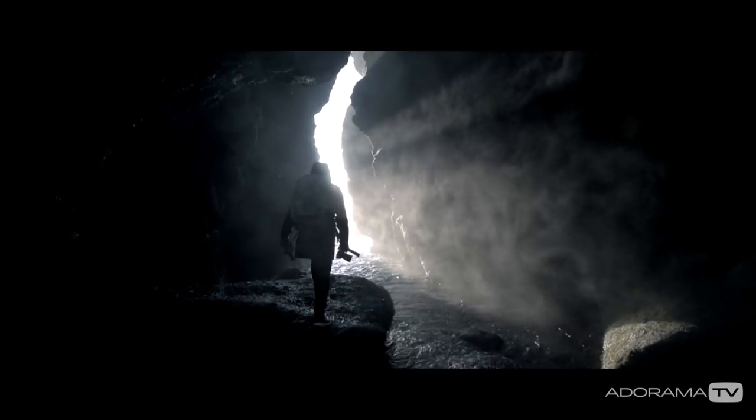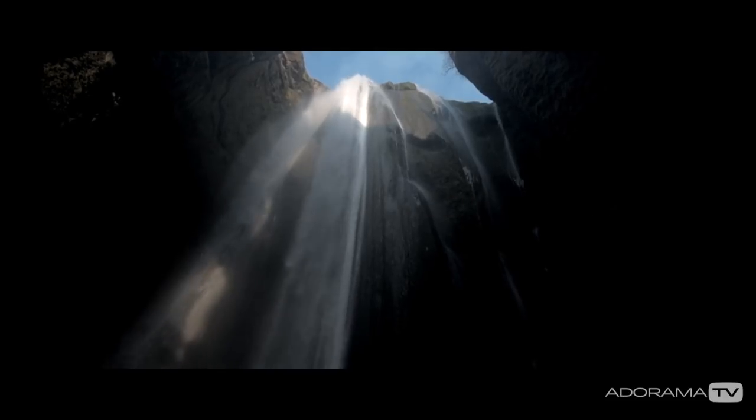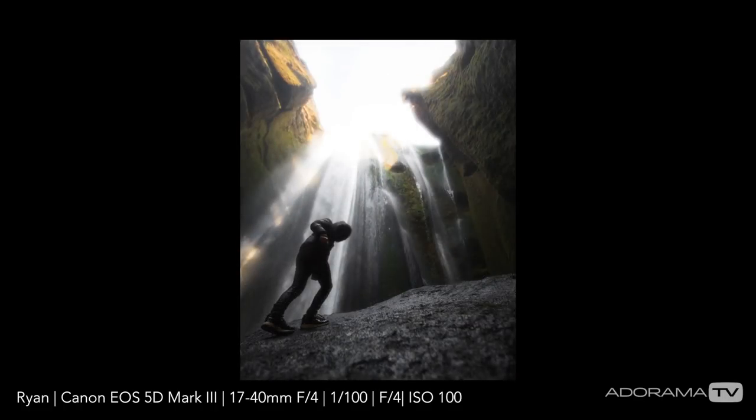Having seen photos of Seljalandsfoss, I had arrived with one particular shot in mind, but something else altogether happened. We decided to wait for the light to shift and made a detour to a smaller, lesser-known spot. We climbed through a little cave entrance — ankle-deep water — and as we got inside and turned around, we were greeted with some of the most incredible light I've ever seen. I've also never been so wet shooting landscapes. It made it really hard to vlog and capture such a dynamic experience on camera, but it was also one of those moments we just had to take in for once.